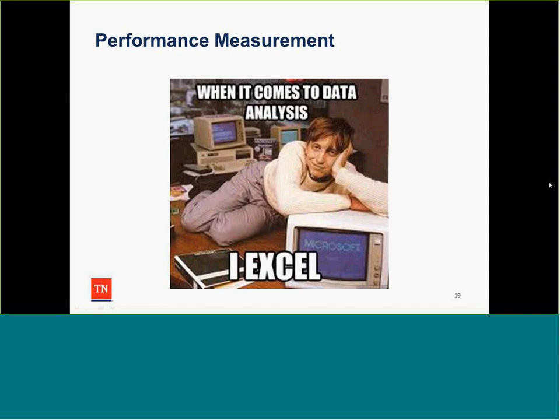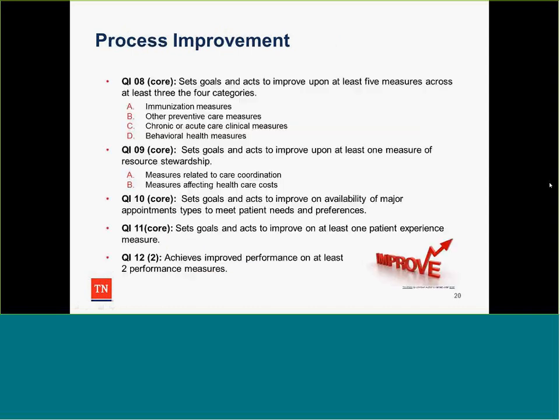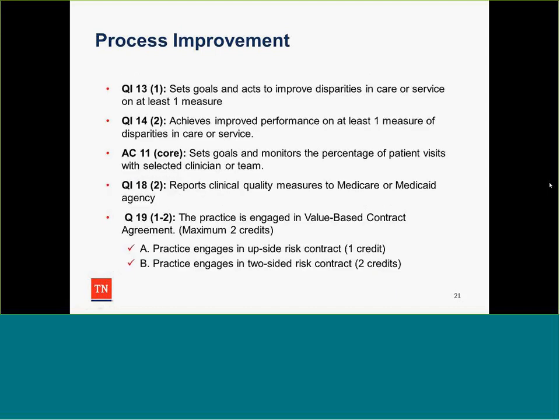Pull data, enter it into the spreadsheet, and most important, scrutinize it, as we talked about at the last conference, in the data analysis. Once you have an opportunity to improve, next, let's talk about improvement. There are those other criteria and QI concepts that we need to look at. Typically 8 through 11 are core requirements, and for example in 12, we're going to get those credits as well.